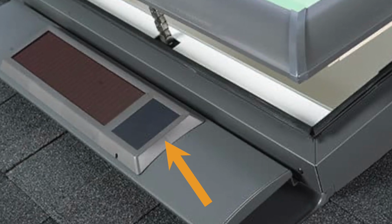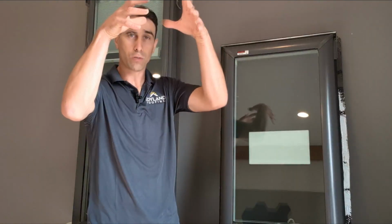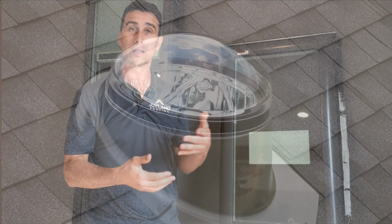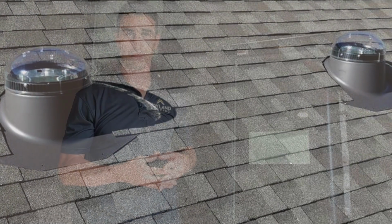Some people are worried about leaving home with a skylight open. What if it rains? Velux skylights come with a very handy rain sensor which automatically opens and closes the skylight if it starts raining. The third type is a tubular skylight, also known as a sun tunnel. This type uses a small rooftop dome to capture the sunlight, which is then transferred through the attic space and into the ceiling fixture with a reflective tube. From the room, it looks much like a light fixture and provides great natural light in tight spaces.